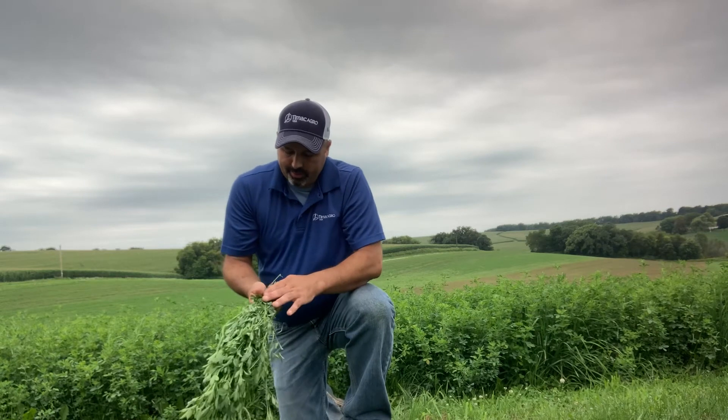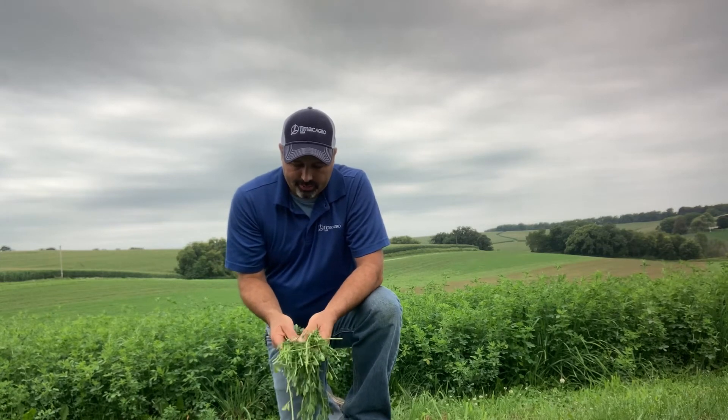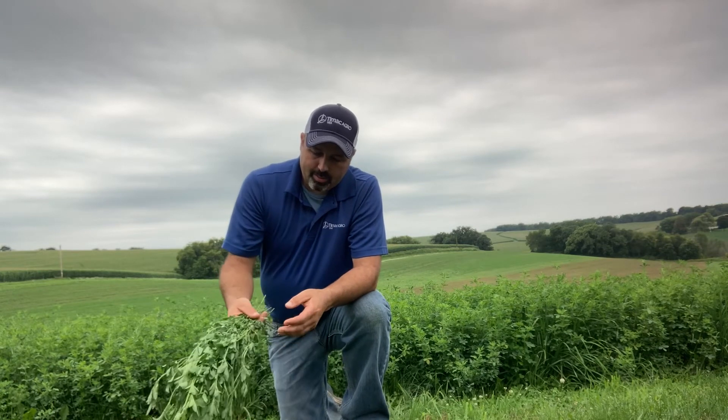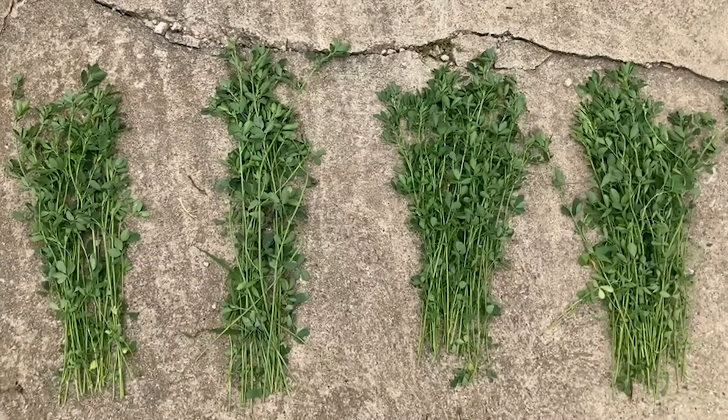The one thing you notice here is we've got healthy leaves all the way up and down this plant, but the significant stem count increase versus the others is really where this treatment is standing out. We're seeing better than a 27% increase in stem counts from what I've evaluated here today. It's not going to be the tallest plant in the world, but the tonnage as we harvest should be very comparable to the other treatments and significantly higher than the controls, simply because of the increase in stem counts. We keep the digestibility high because the stems are a little bit thinner and more digestible for our dairy cattle.